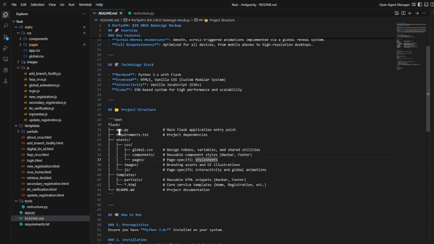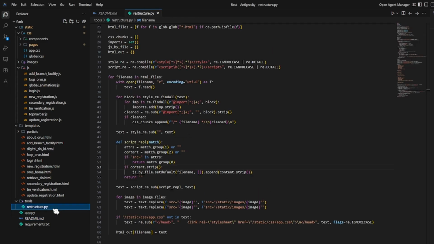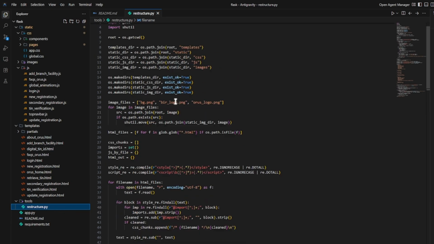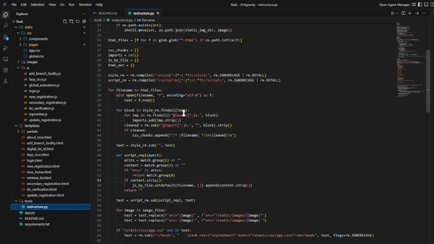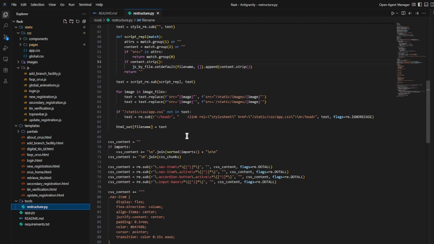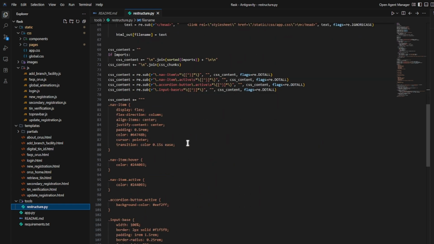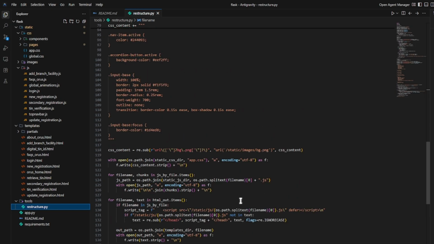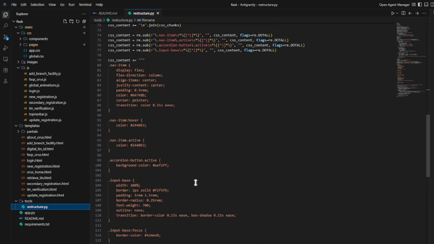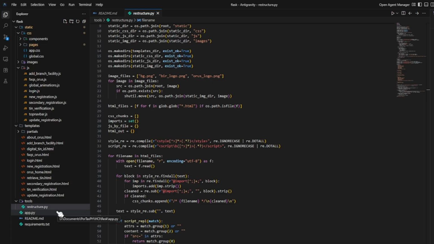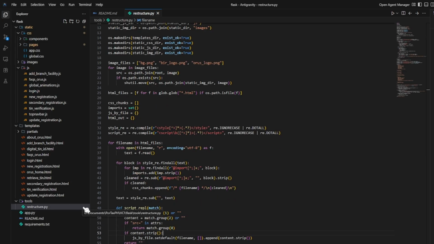To make this project professional and maintainable, we wrote a custom script called instructor.py, which is located in the tools folder. Initially, the project had all its HTML, CSS, and JavaScript mixed together in a single file, which was messy. So this file automated the entire cleanup process by extracting the inline CSS and merging it into a single global style sheet and dedicated CSS files. It separates JavaScript logic into dedicated JS files. It organizes assets, moving images to a central folder. And finally, it moves all the HTML files into a templates folder, ensuring the code follows the industry standard MVC pattern.